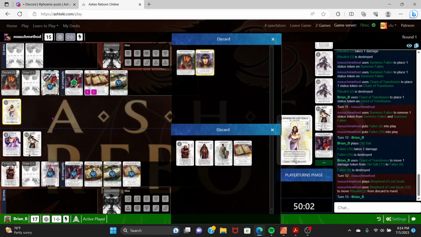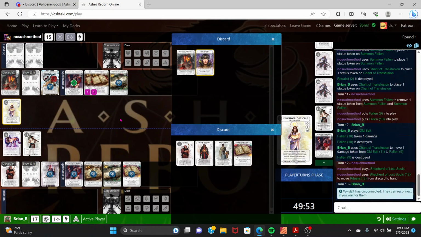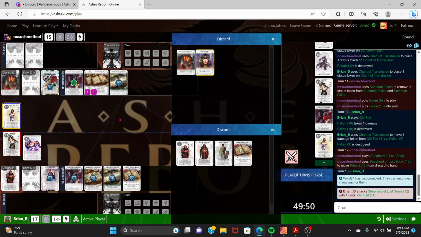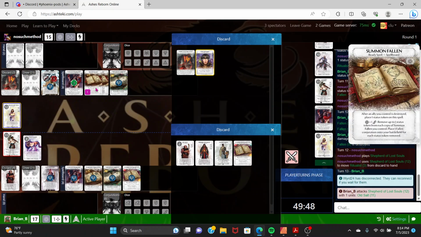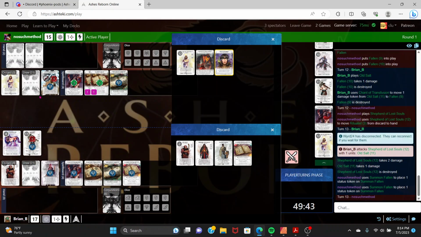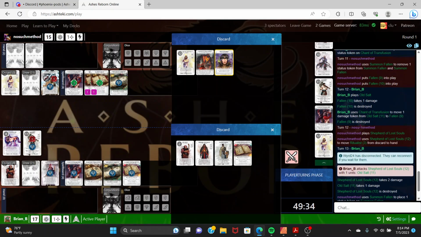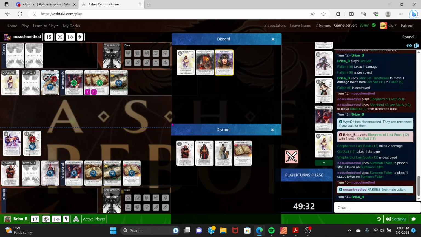Shepherd to the rescue. It's going to stop the Old Salt. Shadowhound's still going to get through. Reload the Fallen books, but we're still going to get through. Shadowhound 3 to Dimona's face. In the championship game, round 1 is going to come to an end.